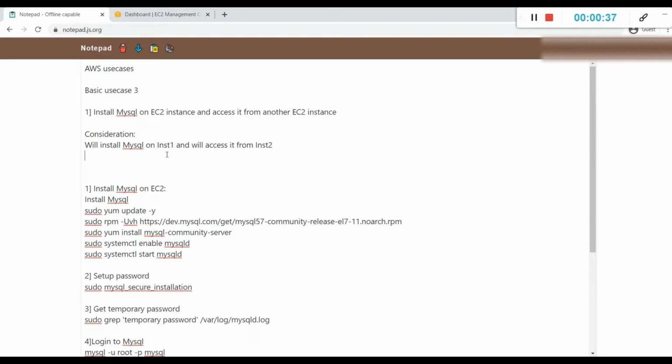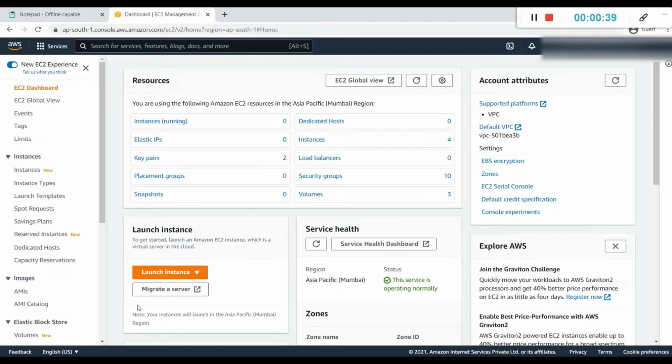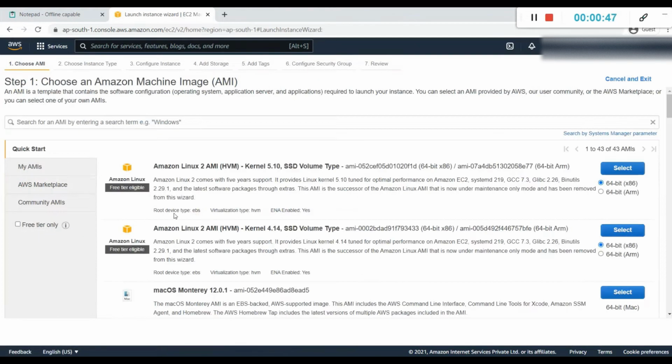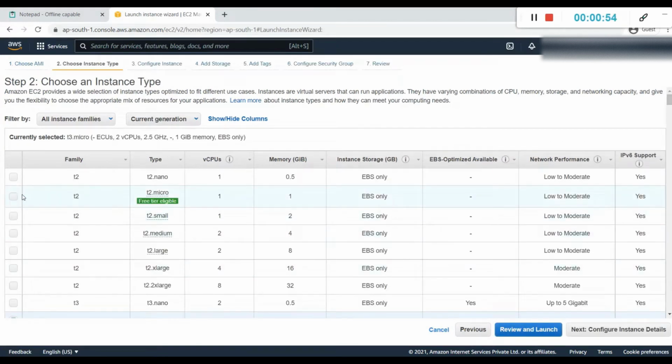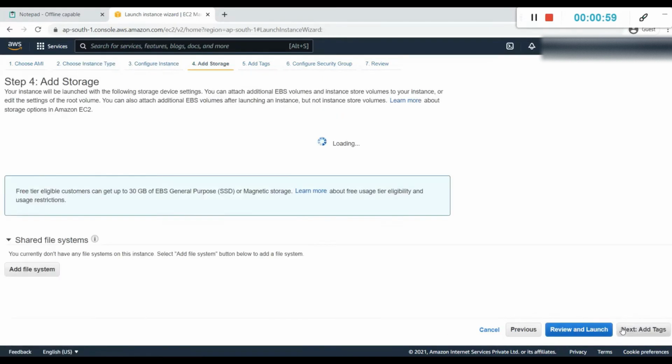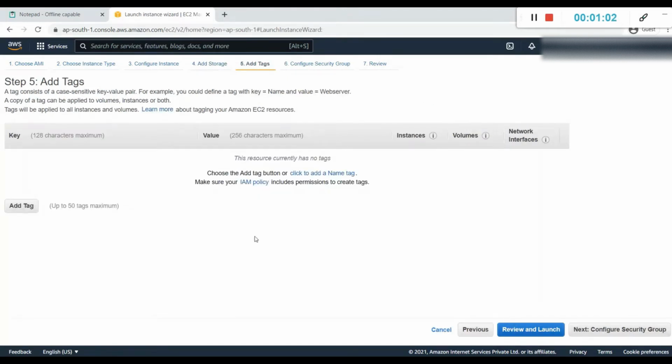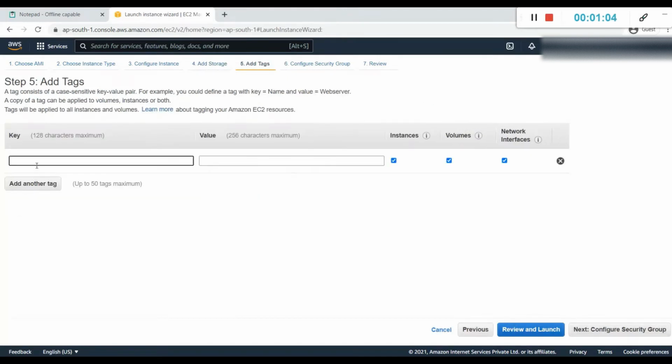Okay, so let's start. We will start from inst2 first. We need two EC2 instances. We will first create the inst2 instance, where we will just install MySQL, and we will access the tables of inst1 from this instance. Here we don't need any special configuration.